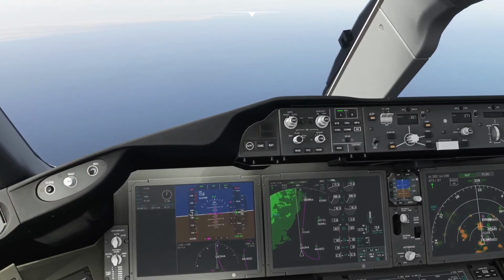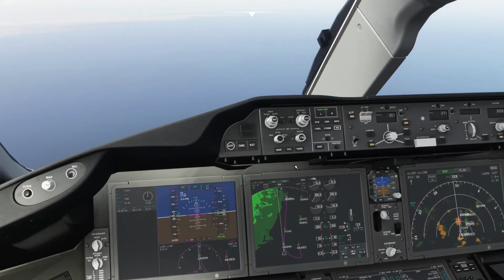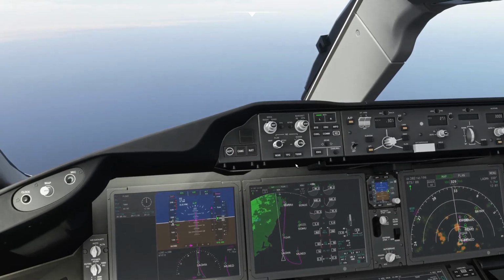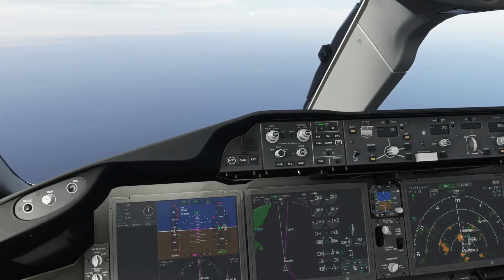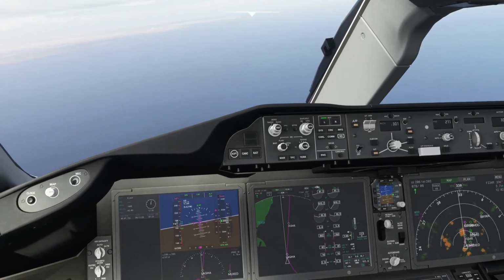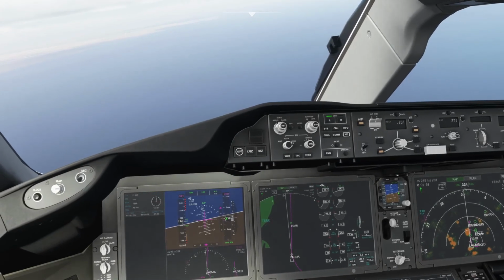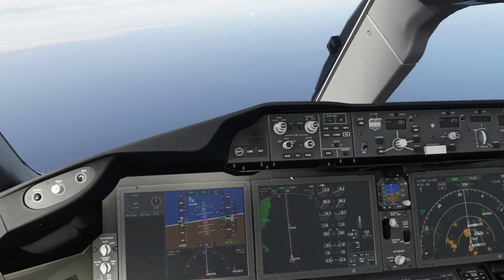Localizer is alive. The airport's right out there.